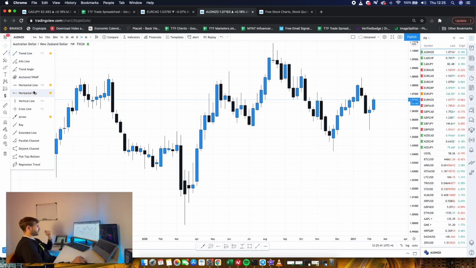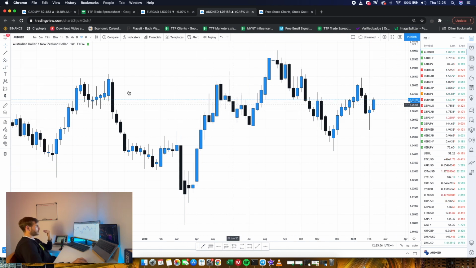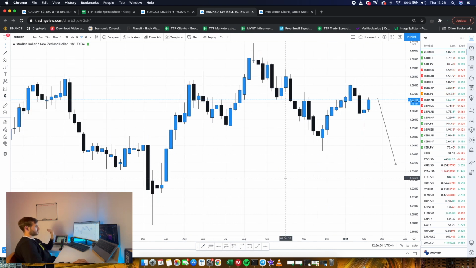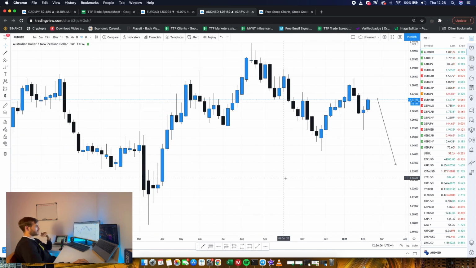We've got the horizontal lines and the horizontal ray. Okay, that will give us the opportunity to pick out price points and actually highlight that and show that in the future. Okay, and then we've got the arrow tool if you're expecting a market to drop, and just almost as a reminder to yourself, if we just click that arrow tool, click once and bring down, okay, we can then plot that on the charts, and this will save as well.